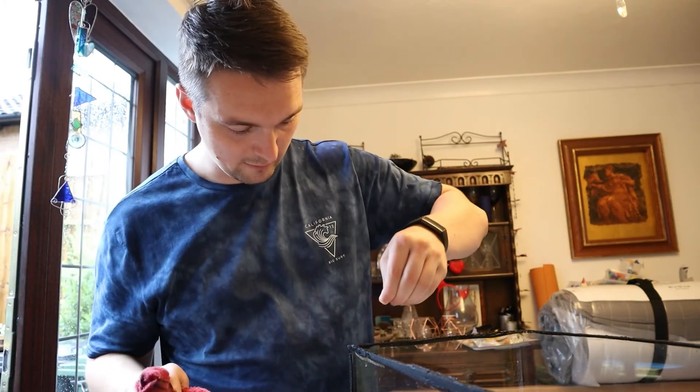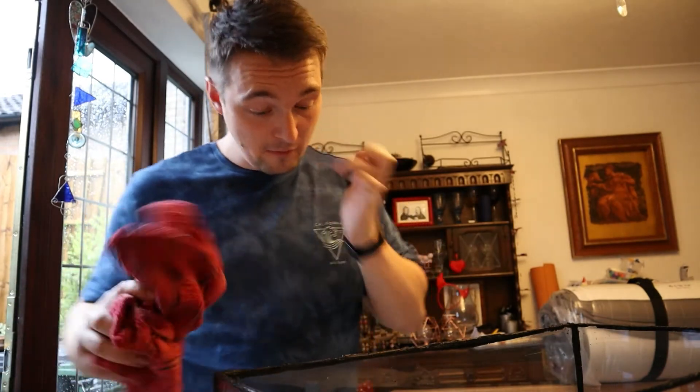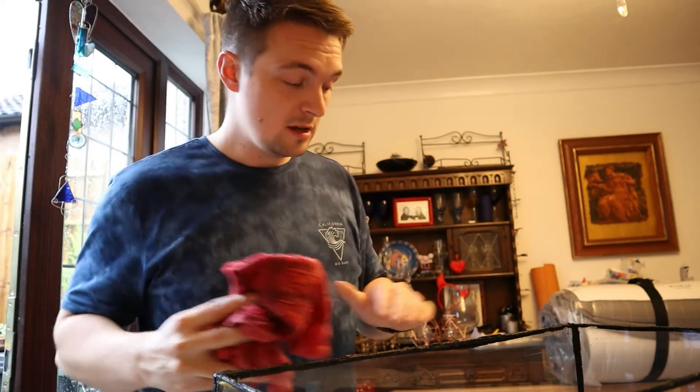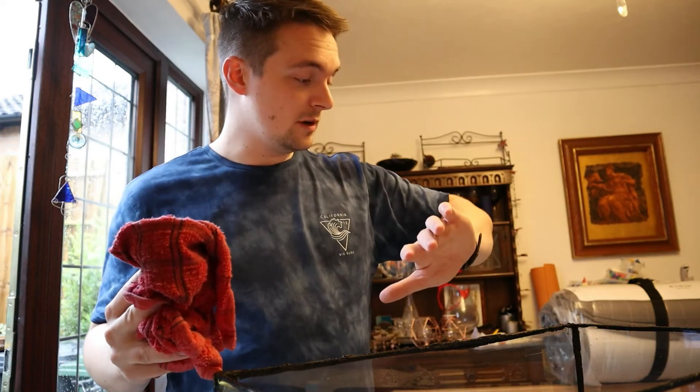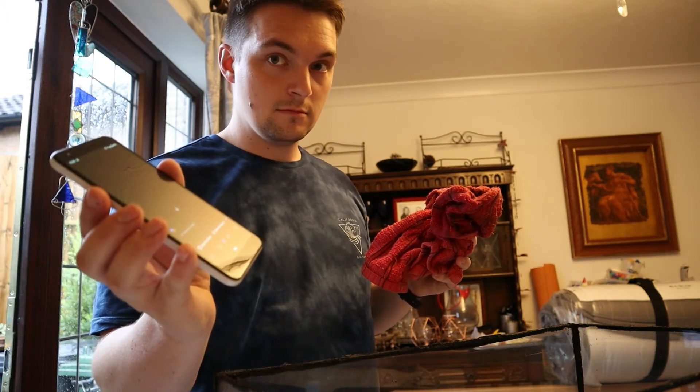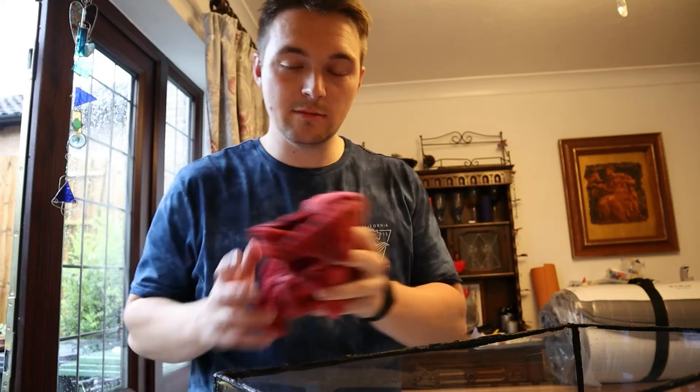Hopefully I'll be able to just kind of peel it off. Also, this is not the time to put fish in. I've rubbed it all over pretty vigorously — my hands are stinking of white spirit. Now I'm just going to let it soak for about 10 minutes. Hey Google, set a timer for 10 minutes. Sure, 10 minutes starting now. See you in 10 minutes.